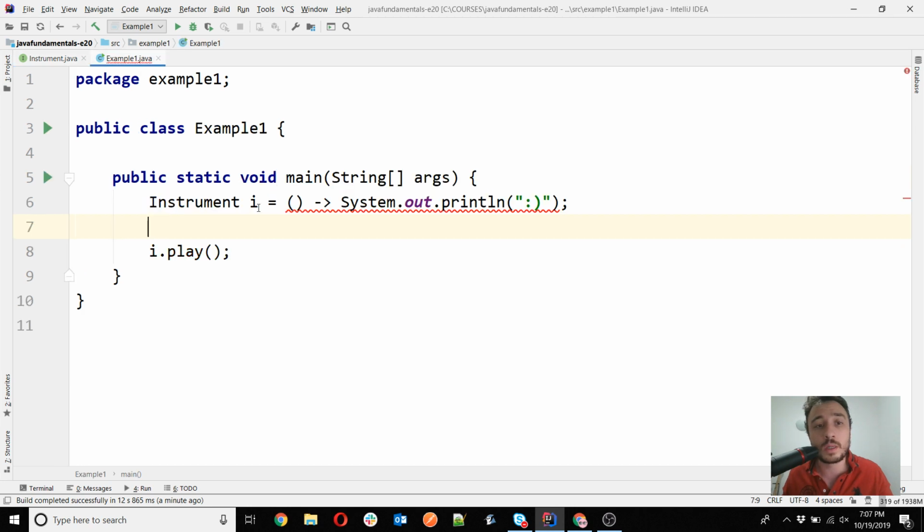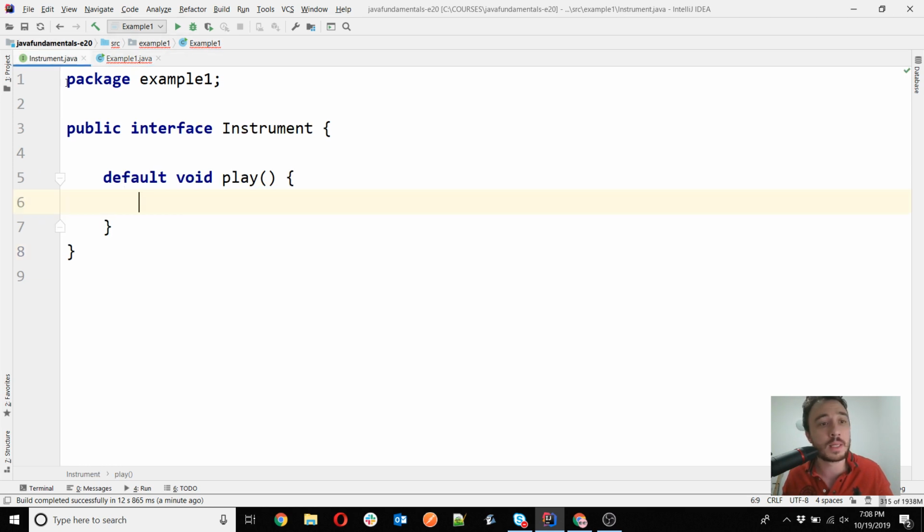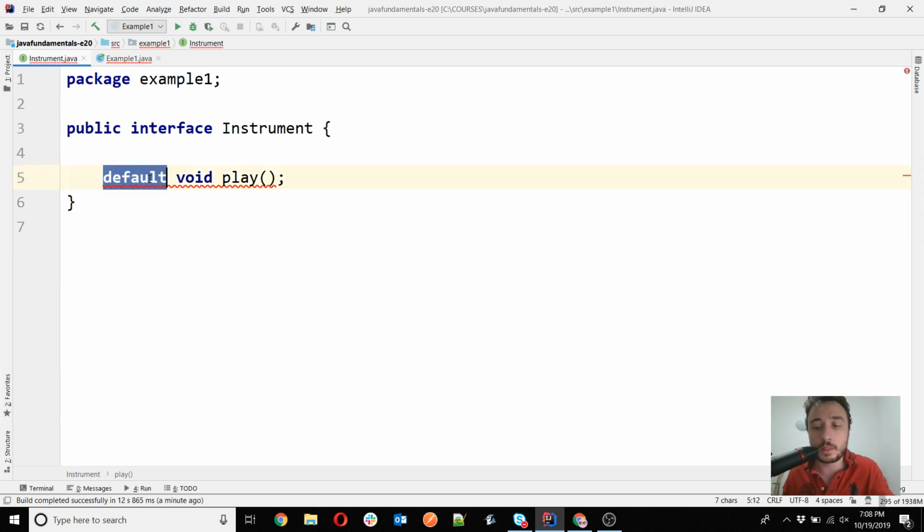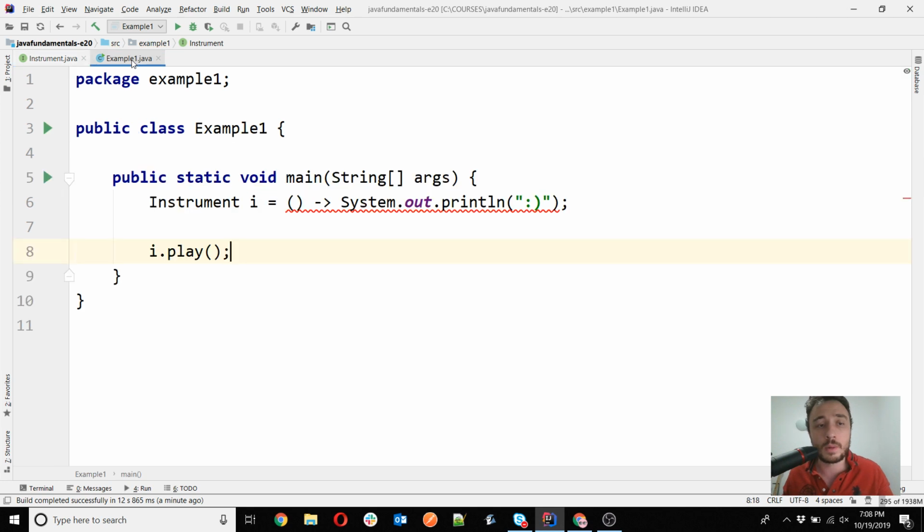Then you go back to the example and you see that again this is still failing. So it doesn't matter if you have one method, it has to be abstract. So if it's not abstract, then it's not a functional interface, and then you can't write a lambda expression over it. So that's important. So I'm going back and make it abstract again, and when I make it abstract, then I'm having again code that compiles.